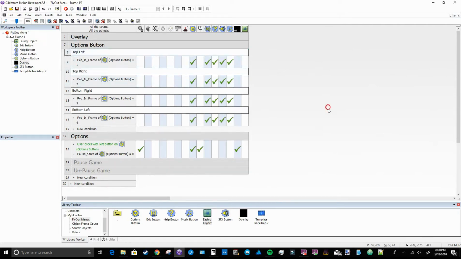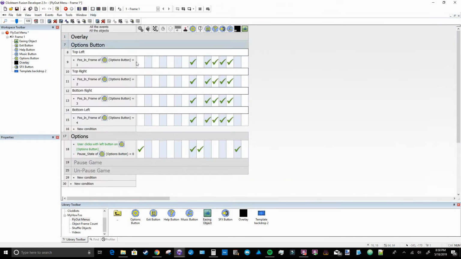So currently, you can go through these and take a look at the actions here that I made. Basically what each one's doing. So remember I told you position 1 would be the top left corner, so it'll be up here, position 1.